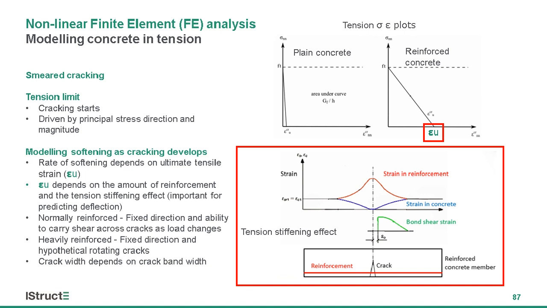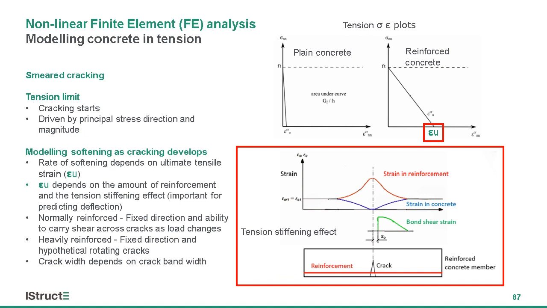For reinforced concrete, it's different depending on how you're modeling it, and so we have to worry about tension stiffening effects, and this is extremely important if you're predicting displacement. It's perhaps not so important for strength, and controlling the amount of tension stiffening that you get, certainly in a smeared representation, depends on the area under the curve, basically, and the sort of pseudo fracture energy. And this is actually a tool that gets used to control solutions as well.